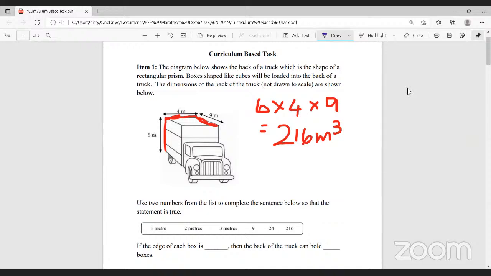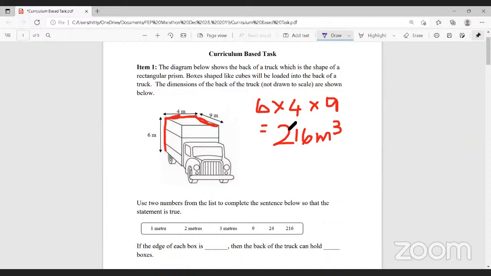All right. So I know you're all doing your work out there. Welcome for the persons who have just joined. We just started. And the thing to know about curriculum-based task, each item is basically, everything in that item is related. Once we move to our next item, it's basically a new question. So here we have just started the first item, so you have not really missed out on anything. So far, we have calculated the volume of the back of the truck because we're trying to complete this statement. So since you're just joining, you can go ahead and start reading what is happening here.